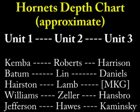If you have a first unit, it's often the case that one or two players will end up in the first unit playing with a number of the players from the second unit. Steve Clifford has mentioned that he would like a 9-man rotation, which means that somebody in the first two units, if this is what they're actually going to be, would not be playing much. So this is more about where each individual seems to fit in this roster depth chart, based upon who's apparently going to start tomorrow and who's been playing with whom in the preseason. So let's talk about it right now.